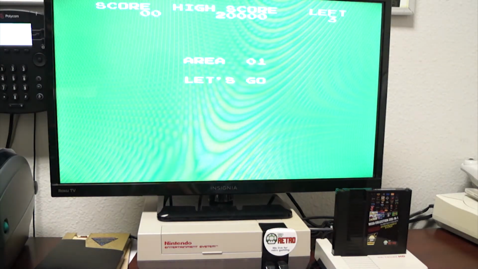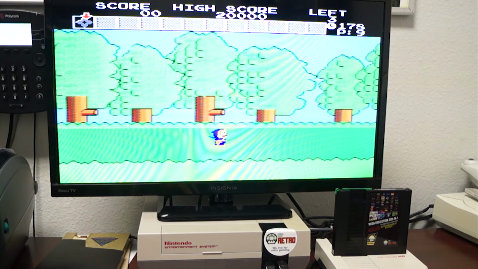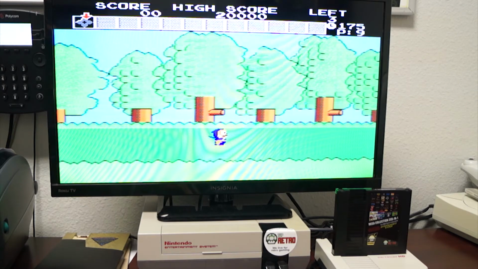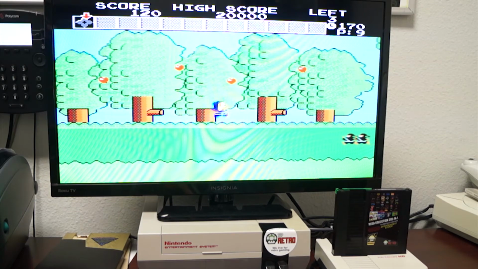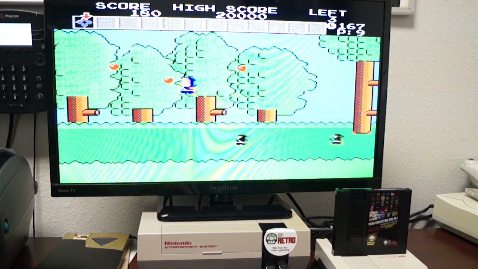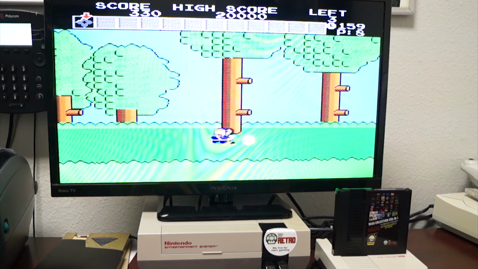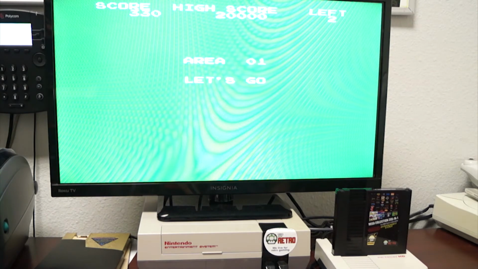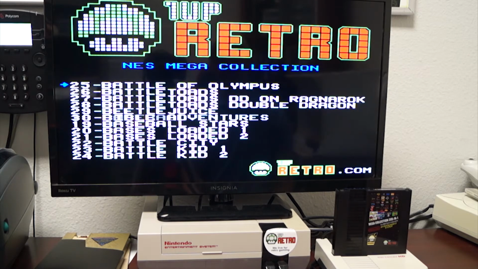Ninja Hattori. Kind of looks like a teddy bear in a ninja suit. Huh. So you're a giant ninja fighting mini ninjas. That makes sense. Oh! Oh, really? What? Okay, well, so that's that game. That was my first experience playing that game, so there you go.